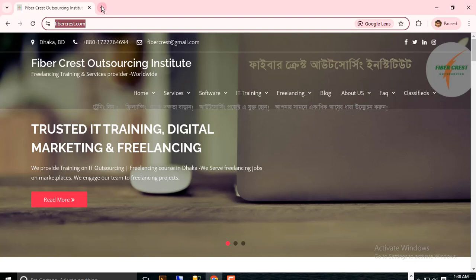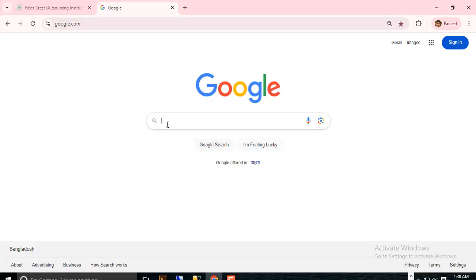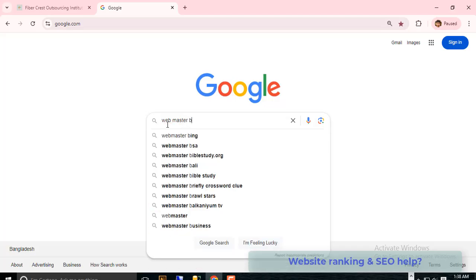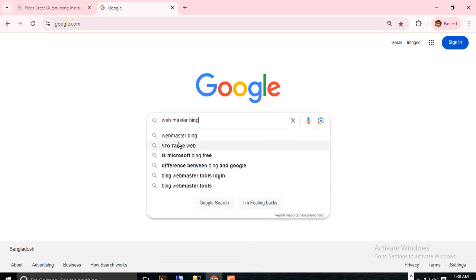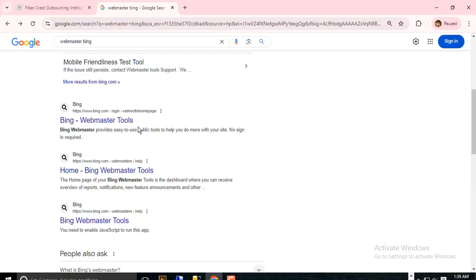Now let's go to submit the same sitemap index file to Bing. I am searching for webmaster Bing. Click on Bing Webmaster Tools to continue.